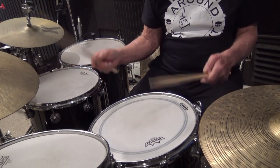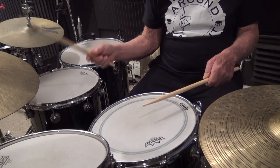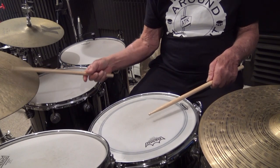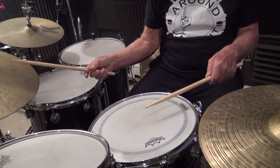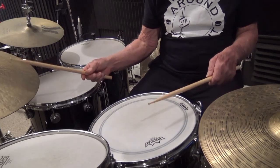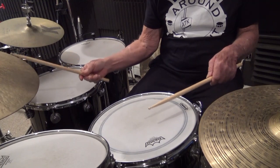If I was to play harmonically, I would play my right hand and my left hand and left foot together. Right foot, right hand together harmonically. Okay? Left hand, left foot together harmonically. Now if I was to play that cross harmonic, it would be 1 and 2 and 3 and 4 and. So if I took the first line again, 1, 2, 3, that's using 3 voices now.